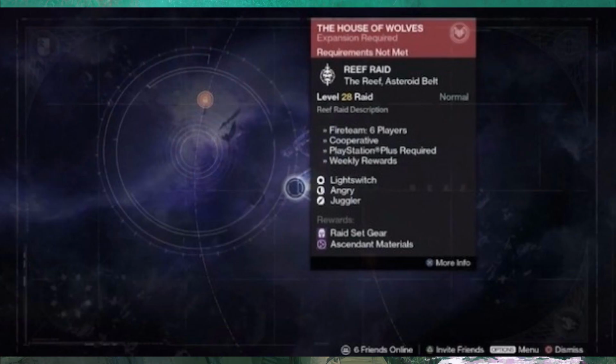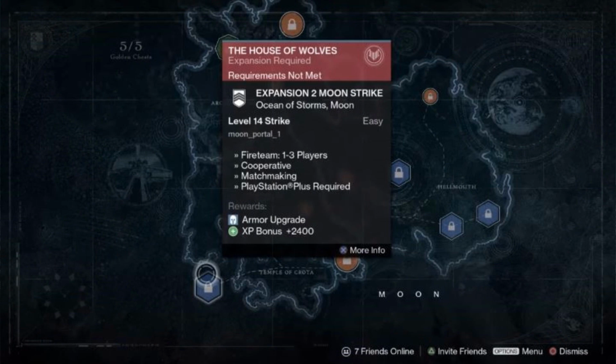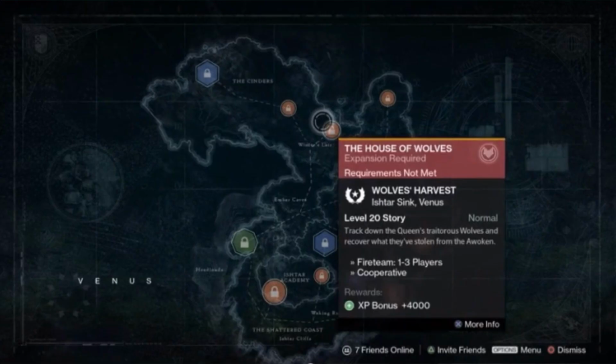Now, to start off, in a previous leak way back in like October, which I never actually covered because that's before I really got into YouTube and staying on top of things for you guys, we had a leak that showed us that there was a raid in the Reef. They showed us that there was a strike on the Moon, and they showed us at least one mission, the Wolf's Harvest, on Venus. These things were pretty finite. They didn't really have names or anything, but we do have the names for all of them, including the bosses, due to the fact that we have access to the database and can see the Queen's bounties.